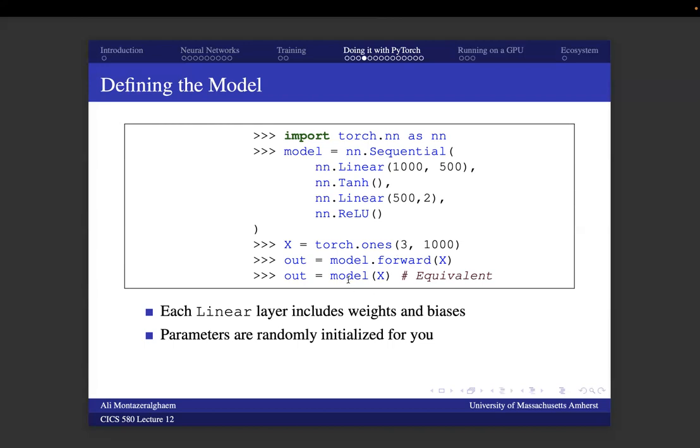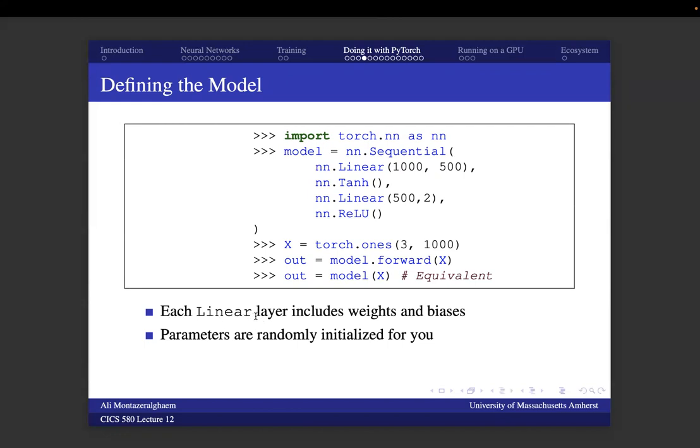Also, you can call model with parentheses and x to feed the input to the network. And these 2 lines are the same. So now you see how we can easily define a neural network in PyTorch, and then feed the input to the network.